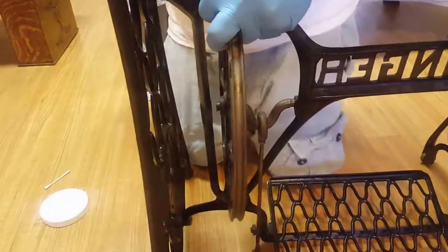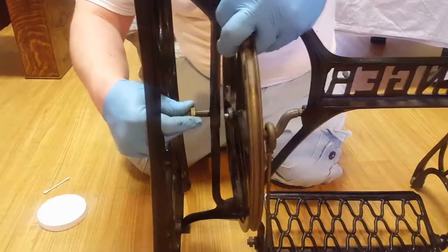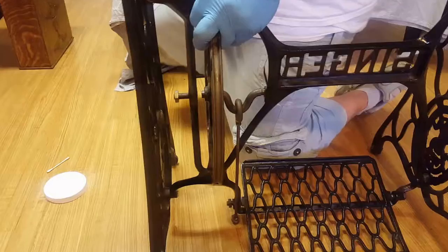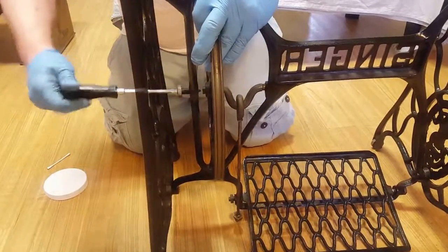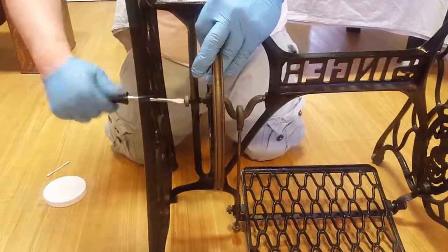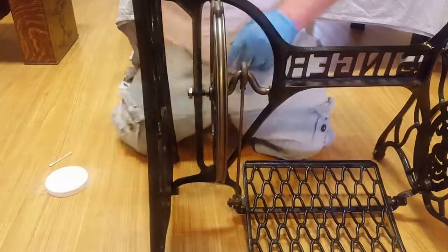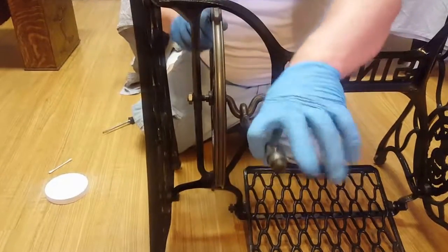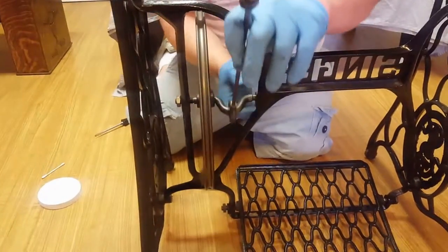You'll see that end goes there. You're going to hold it with one hand. This is going to go on the other side of this, and that's going to be screwed in. Same type of concept as far as tightening is concerned. We use that bolt on the end. That's what really tightens it and keeps it in place. So you want to make sure that wherever you go with it, you are able to tighten that so that it'll stop. Now, as you can see, this is free flowing. You want to make sure that there's no wobbling and it spins correctly.